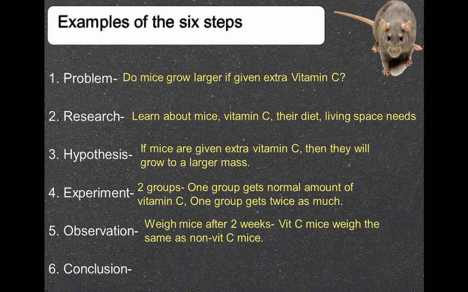And let's say, as an example, the mice that got the extra vitamin C were about the same mass. It's my data I'm collecting. So I need to use that data. Based on what we've said so far, what do you say? What is our conclusion to this experiment, the way we set it up? Yeah, in this case, my hypothesis was not correct. The data shows that my hypothesis was incorrect. Mice given extra vitamin C didn't grow larger.